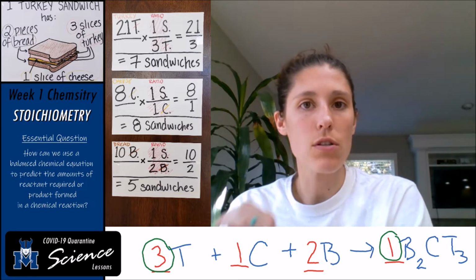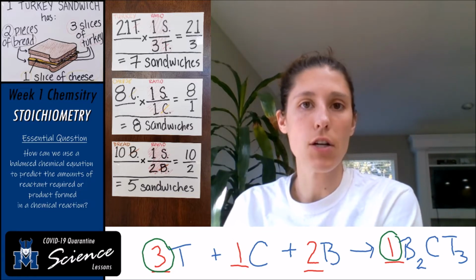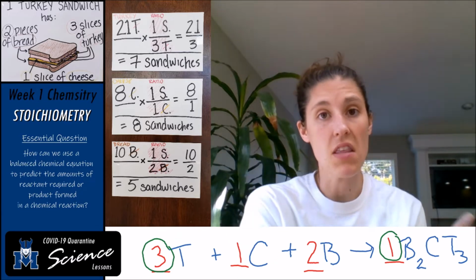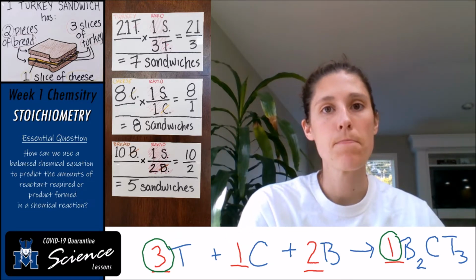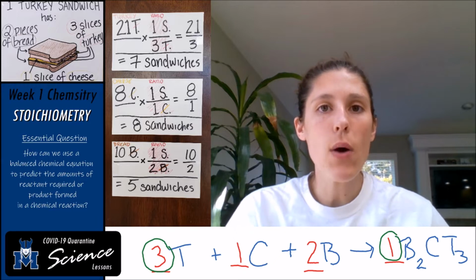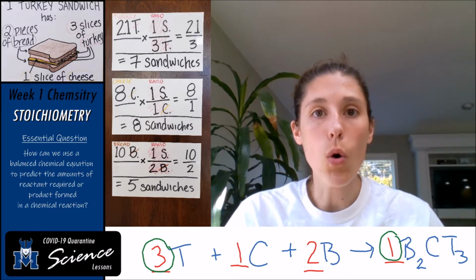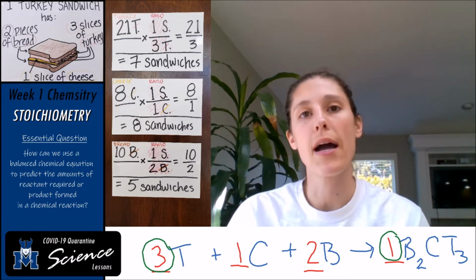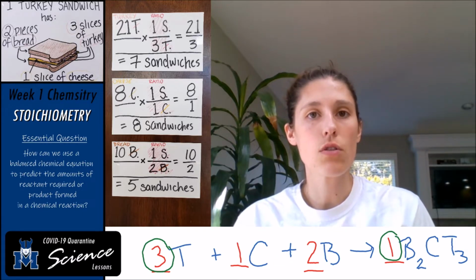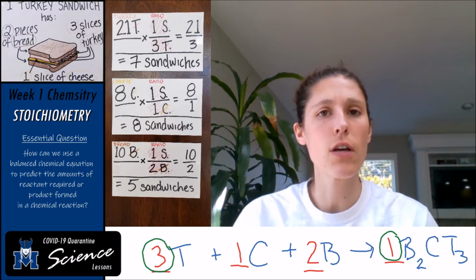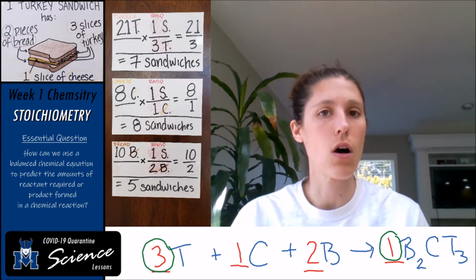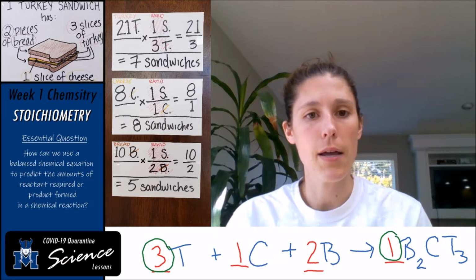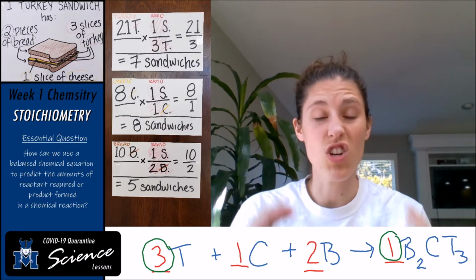Or we can go backwards and say, okay, I want to make this much product. How many moles of reactant do I need? And then I can convert those moles into mass. If you haven't yet watched the mole conversions video, it would be a good idea to pause and go back and watch that video so that you have a refresher. If you're feeling comfortable with converting between moles and mass, though, you're good to go and you can stay right here with me. I'm going to make my notes full screen again.